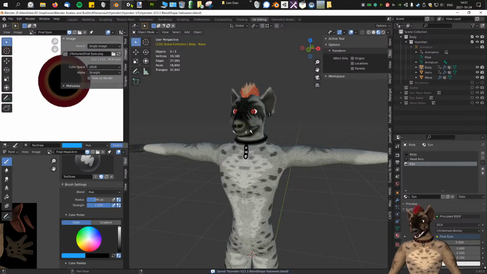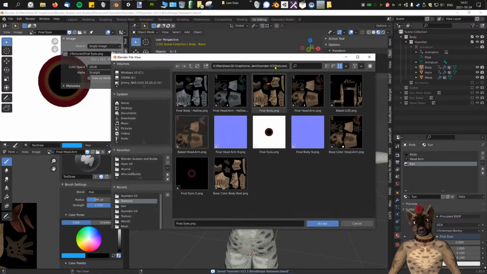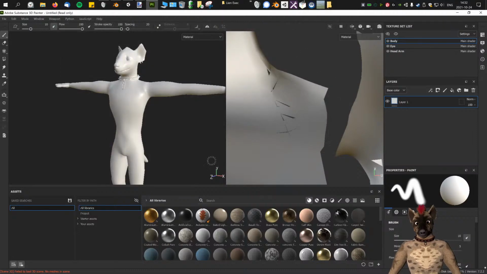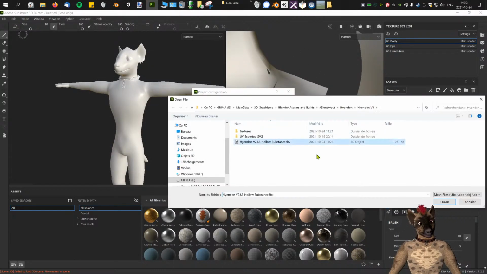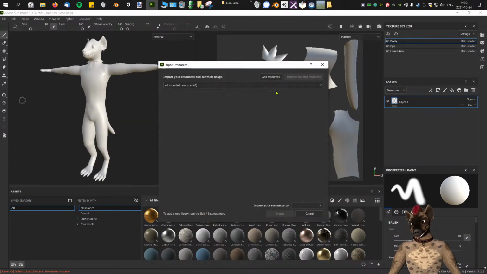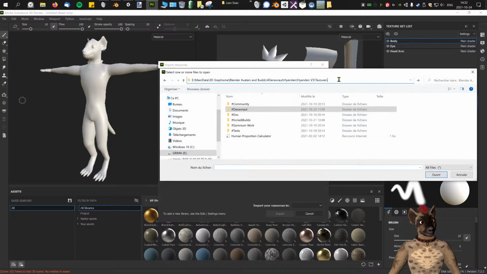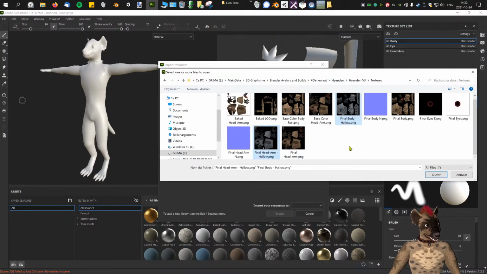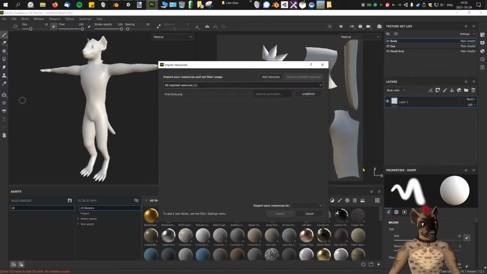Okay, let's do the dance. Good. Yeah, let's do it. Let's go. Let's dance. I need to rim part this. Okay, needs to look better. Import resource. Want those two. The rest doesn't really matter.